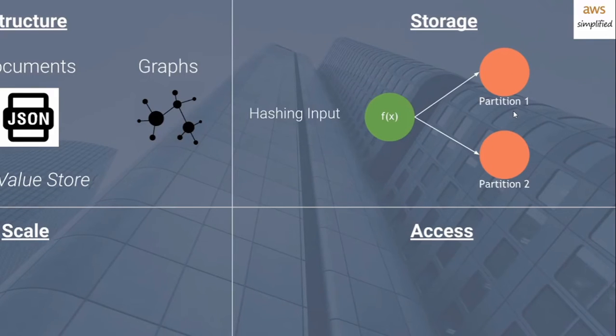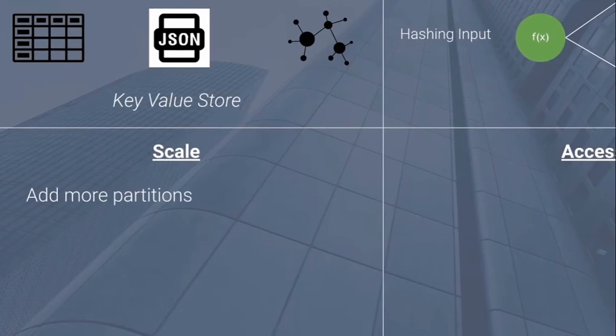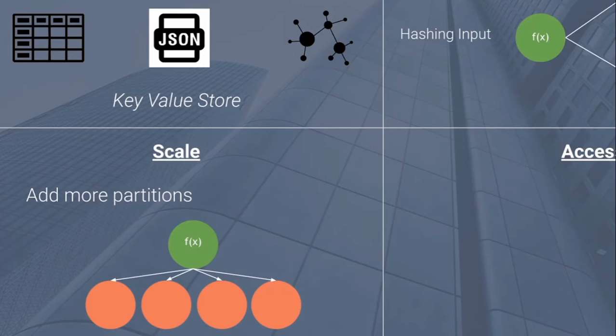And if you think about what this looks like from the read perspective, the same kind of concept applies. The same hashing function is run when the key is provided, and the engine knows exactly which partition to find the record on. In terms of scale, it's a very simple process, and that is to simply add more partitions. So instead of having the 2 partitions like we had in the top right, in this example we can just add 4 partitions and allow those individual partitions to scale individually. So add more disk storage, add more memory, add more CPU. Typically in a NoSQL database engine, all of this is managed for you, so you don't have to worry about the underlying details on how to add more partitions.